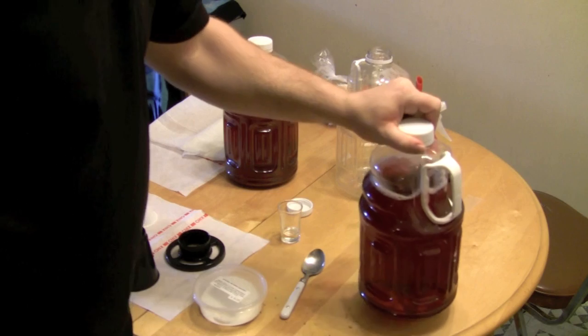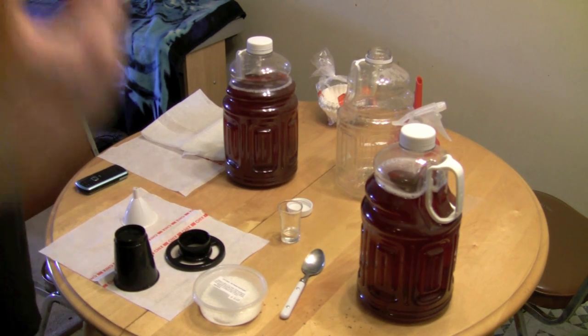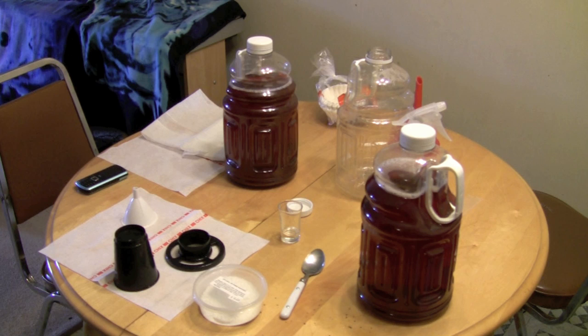I don't think you can see the sediment, but anyway. I put it on fermentation two weeks ago and now I'm going to attempt to filter it and transfer it. I've been really busy so I haven't had much of a chance to find a good, cheap way to do filtering. Last year, about a year ago, I think I used my permanent coffee filter with something else — I don't know exactly what.